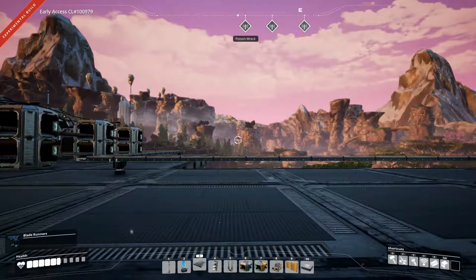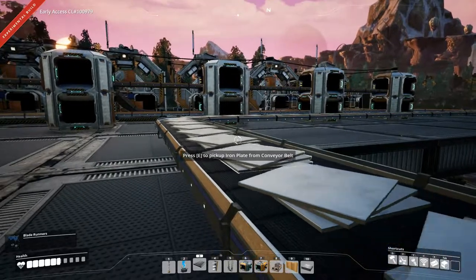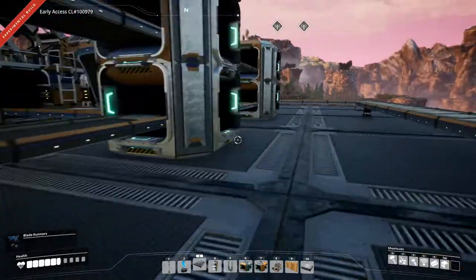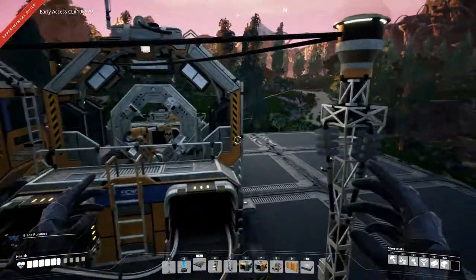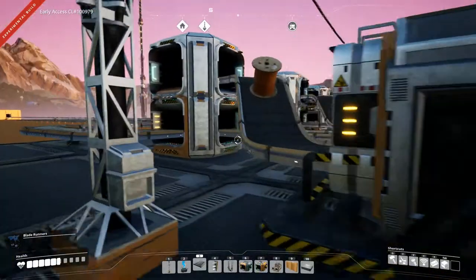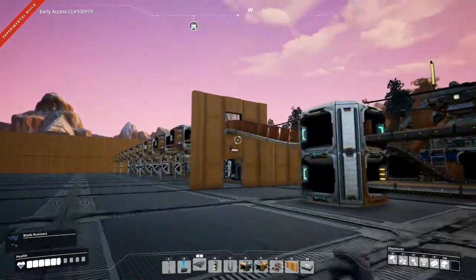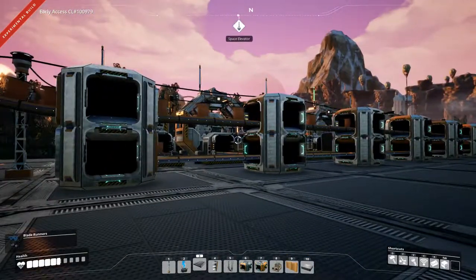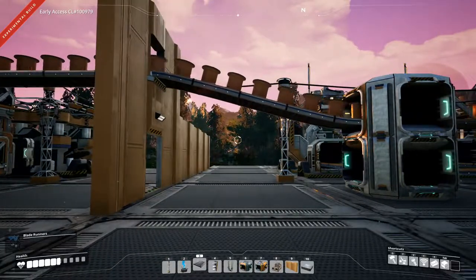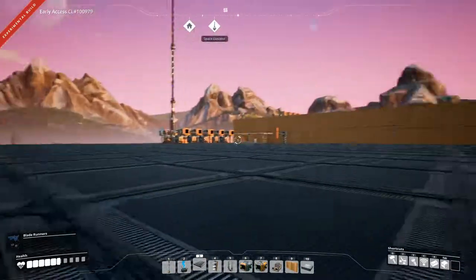Which means that soon we'll be able to upgrade all our belts to at least tier 2, doubling our production rate. So that's pretty exciting. And of course we're not getting anywhere near enough wire, because we need 450 wire, and basically we're pushing 60 wire. So that'll take a little while to get going. That's okay. We are producing stitched iron plate, and that's the main thing.